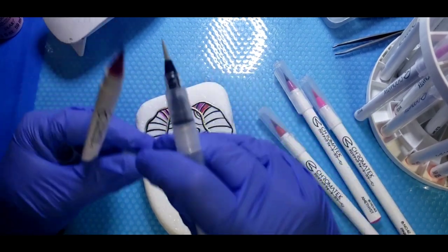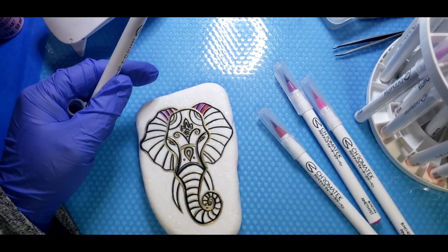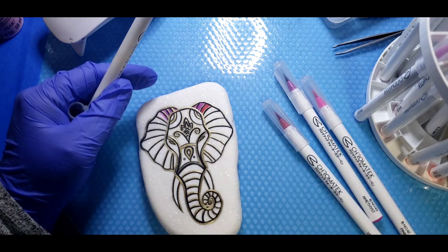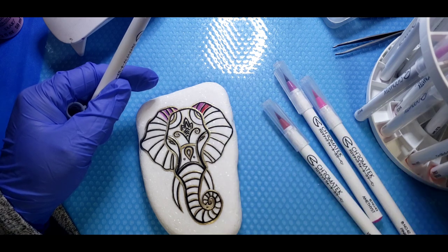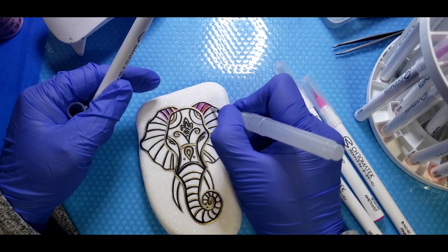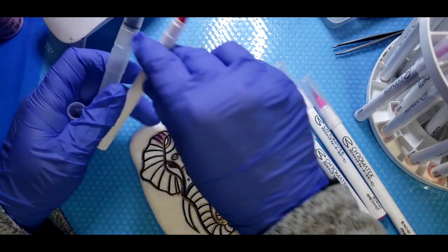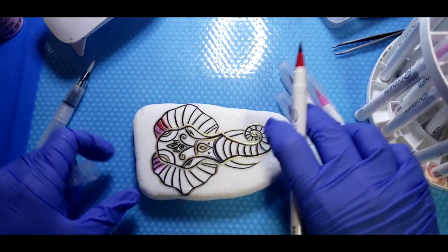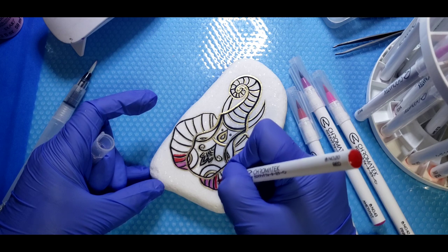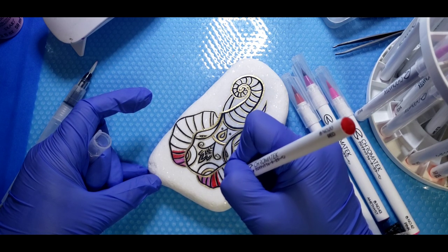You could fill this with water, but I just like to dip it in water and use it to blend out the colors. Make sure your water's clean and clear, and don't get it too wet. You don't want it sopping wet. You just want to be able to blend your colors. You don't want it running outside of your lined paint here. And just as a reminder, watercolor paint on rocks oxidizes really fast, so you want to get to it and then get it covered with your foil before it loses its brightness, if that makes sense.